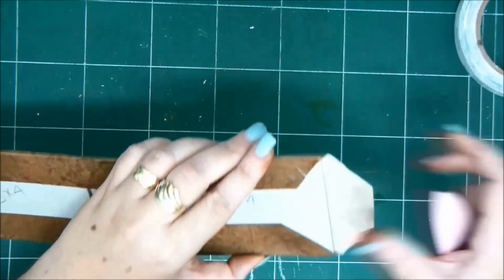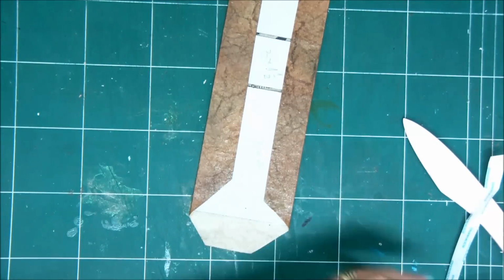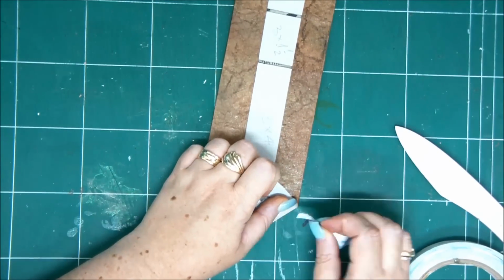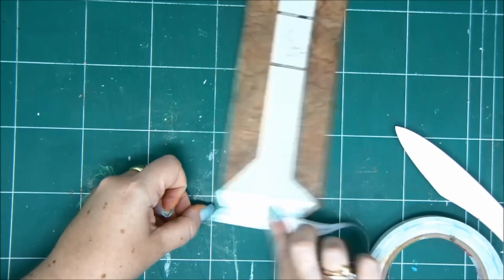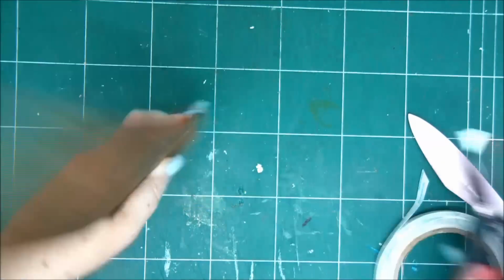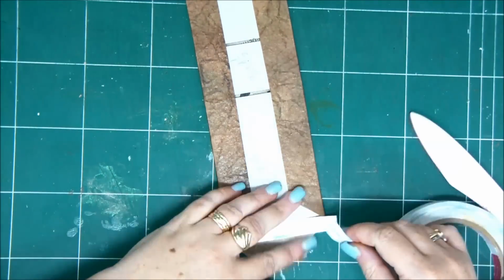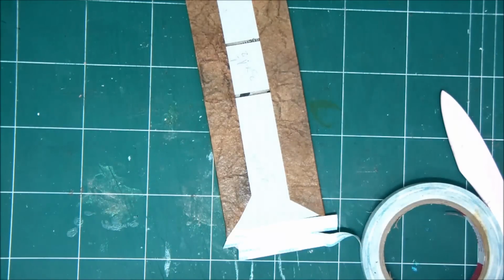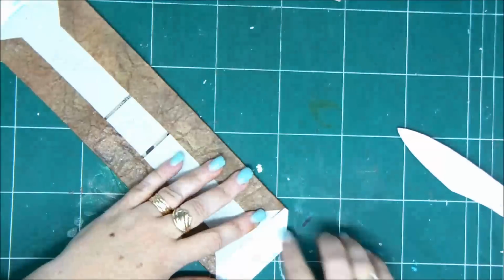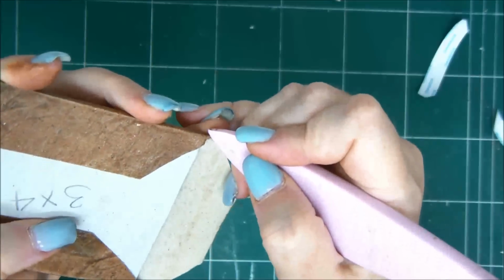Now, this side, what we're going to do, first we're going to put the double-sided tape on both sides there that we have, and then I'm going to show you how to do the corners. This is really cool and simple, and it will give you a really nice professional looking corner. Just put the glue on. I like to put it all the way a little bit sticky on the side just to cut it, and then it will be all over the surface.